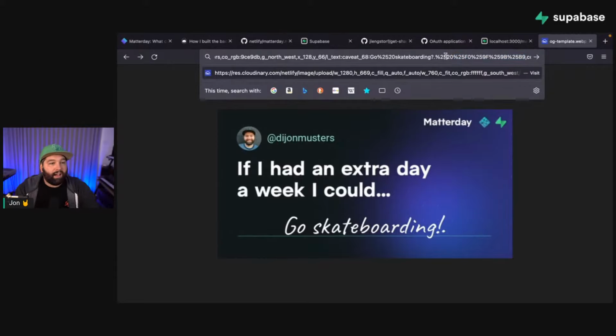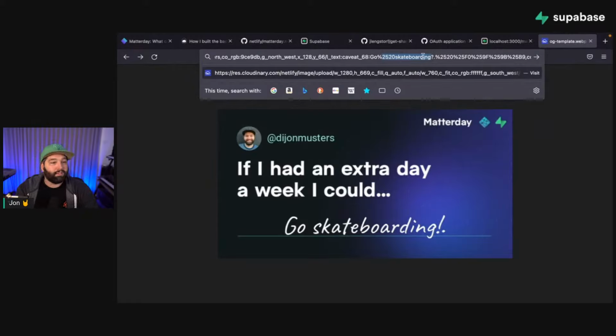So we basically need to take the content, so Go skateboarding with an exclamation mark, and turn it into a URI encoded thing. So that's where we have like %20 instead of spaces and different percentage values. But then we also need to escape them, which is this %25. Otherwise they will break the Cloudinary URL API.